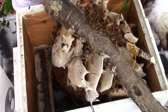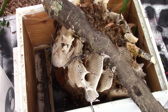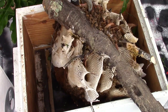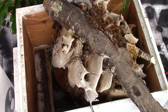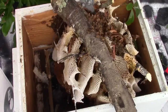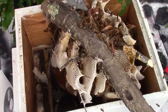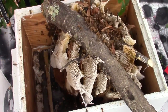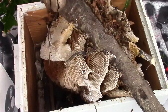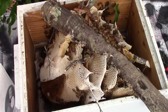Okay, now. Well, I'm going to put them in a box right now. I don't want to break the hive completely open because if there's any brood in there, and I think there is, I don't want to kill that brood. I'd rather kill a couple of bees trying to save the whole hive. I don't have to take it all apart, but you can see how dry a lot of this is. It's just papery. Oh yeah, it's gonna happen. I don't know any other way to get them into this hive without cutting the main pieces loose.